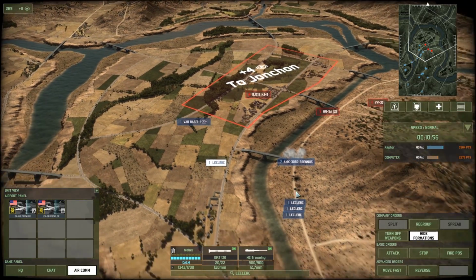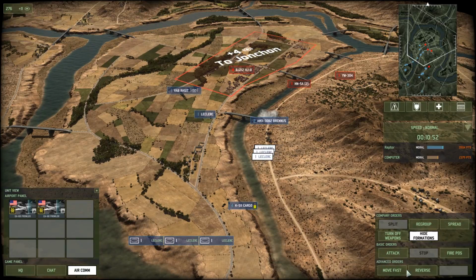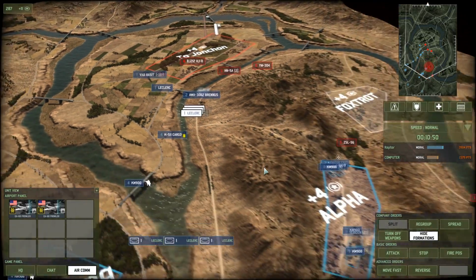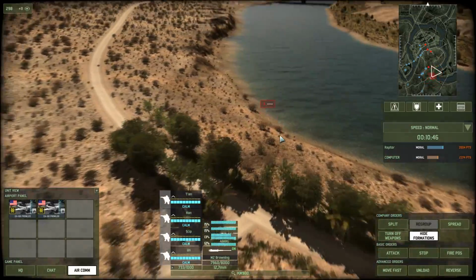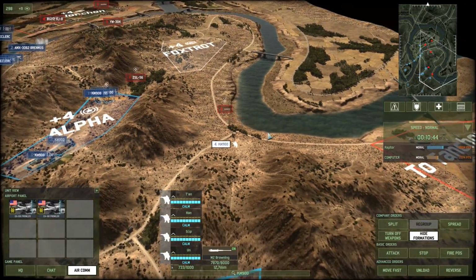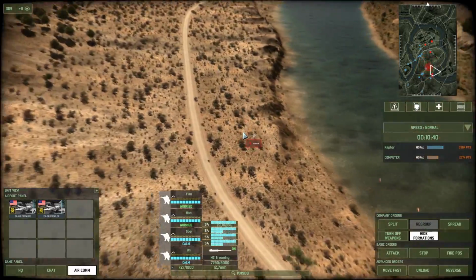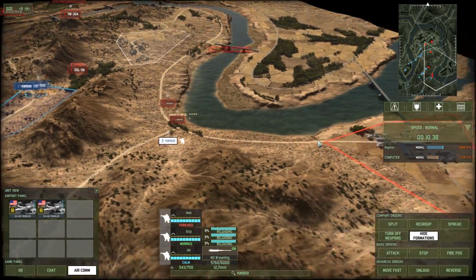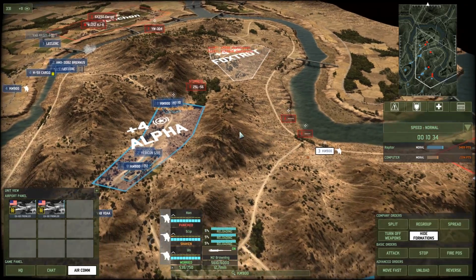All right, back it up, boys. Back it up. What is that? Chinese infantry? Keep moving, boys. Keep moving. I think that's an AT team. Let's just find that unit at Tanshan. Go, go, go.